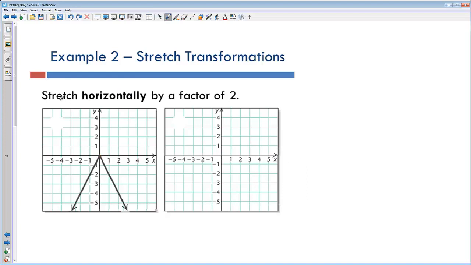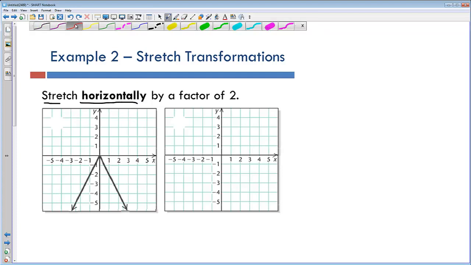Now here we come with the stretch, but instead of vertically, we're going to go horizontally by a factor of 2. So let's take a look at this one, because this one's going to be a little bit different, because of course if it's horizontal, you're going to be working on the inside of the function at the end. So here the input is 0, so when you stretch it by a factor of 2 and you multiply the input by 2, it goes nowhere. So it stays right here. And then the blue point right here, it has a horizontal distance right here of -1. So when you multiply it by 2, it's going to go to -2. So it's going to go right here.